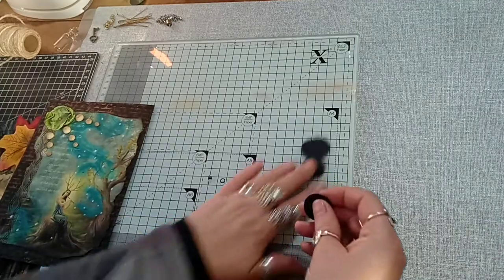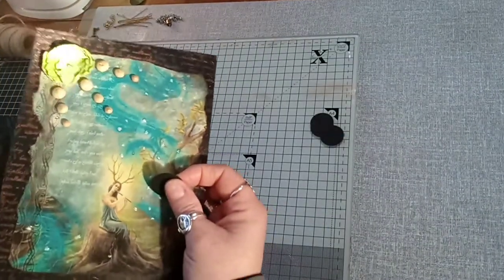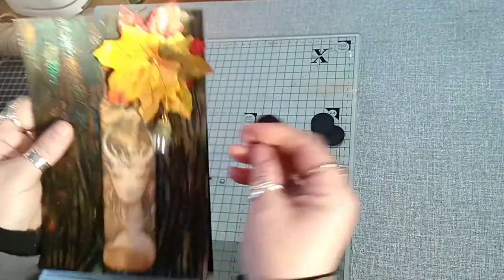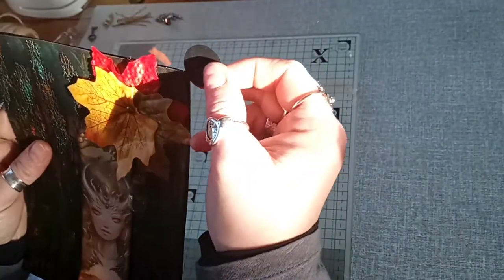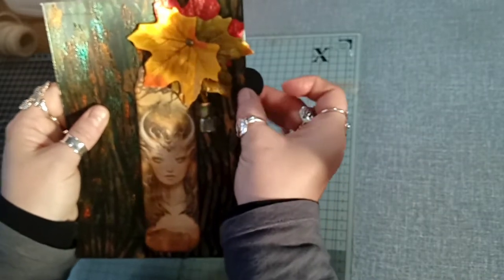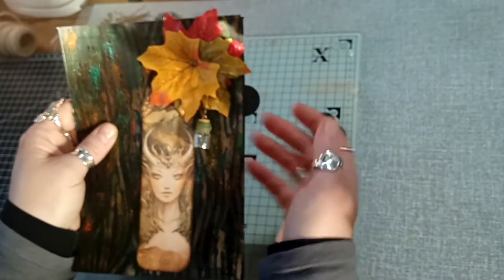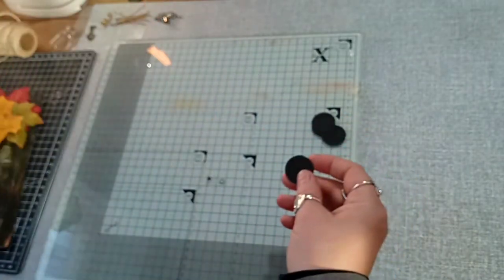So with these, I'm thinking they're only going to be a small tab. I don't need them to be large. I'm going to just insert just under half inside and then just have those poking out. I don't want massive tabs. It's just enough really to put a dangle on, and I'll put them all down as we do the dividers.